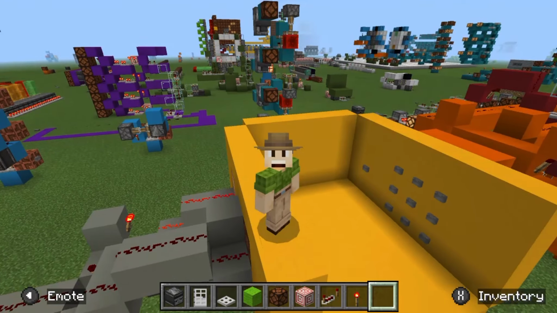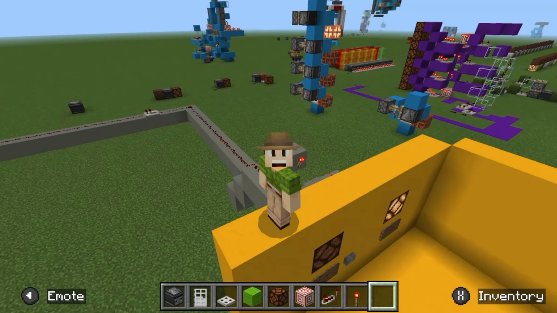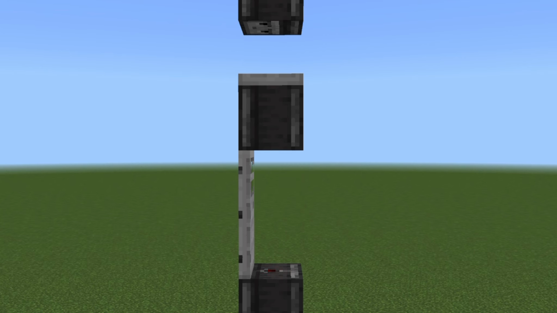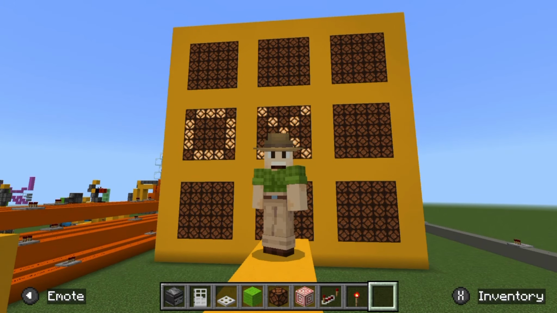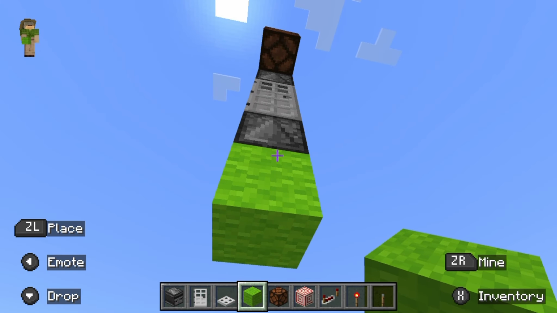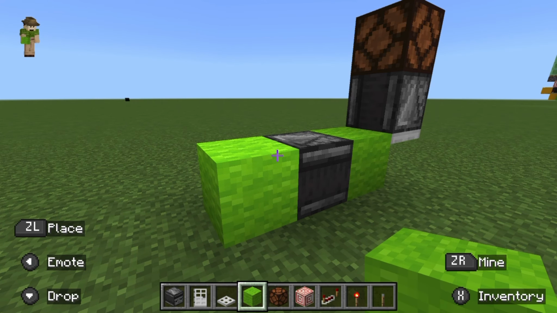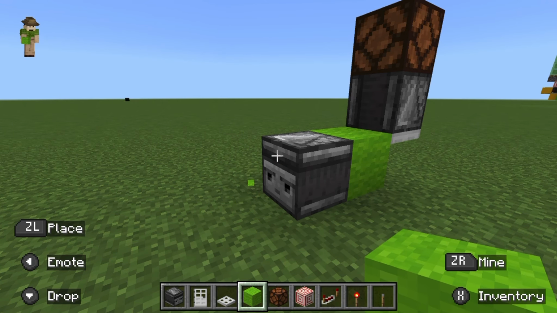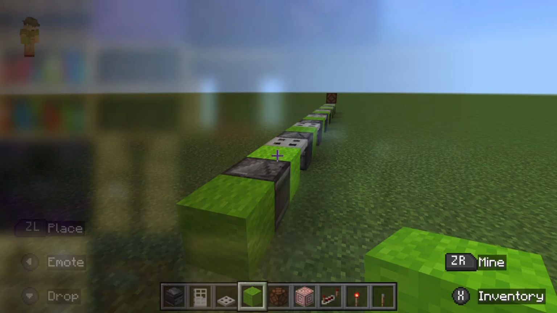Now this one's controversial. I personally use these all the time, but more technical builders avoid them because they make a sound. I personally don't even play with audio on, so it doesn't bother me in the slightest. What makes them useful is that they turn on and off instantly. So with a setup like this, you don't get 2 pulses from the observer. Pretty much, they're just useful for quickly transporting signals through observers.